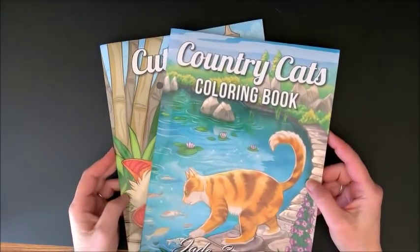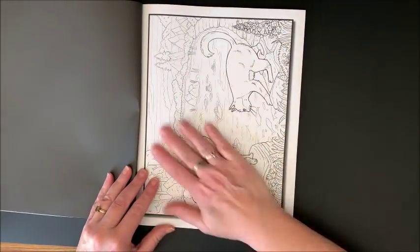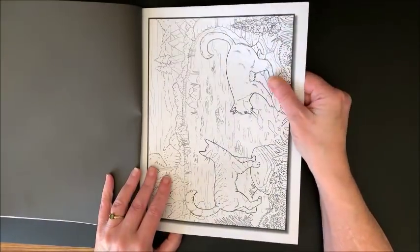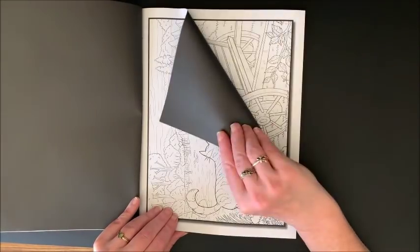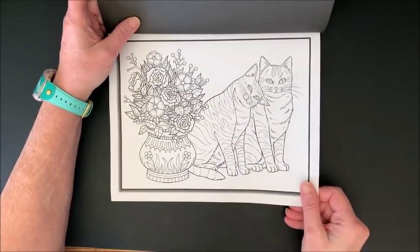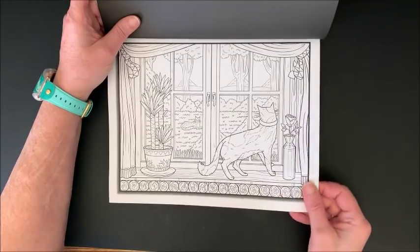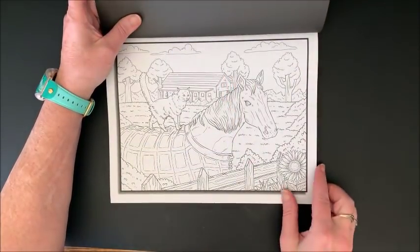Now I cannot believe there are two cat books of Jade Summer that I did not have. So the first one is Country Cats. Now I am assuming there will be two images in these books like there almost always is in Jade Summer books - it is always on Amazon paper, single-sided with the black reverse on the pages. So yes, Amazon paper. Best Buddy. Cat's like 'Hey, how can you go outside and I can't? That's no fair.' Snack time. Giddy up.